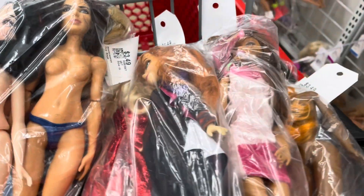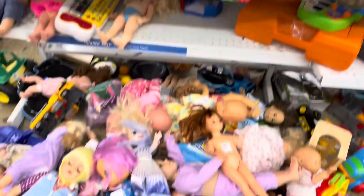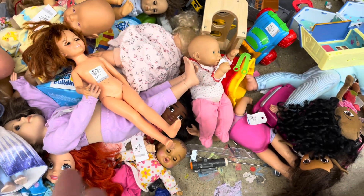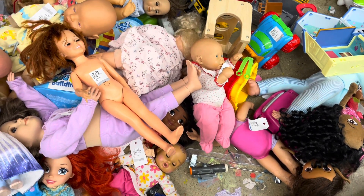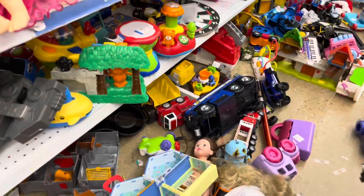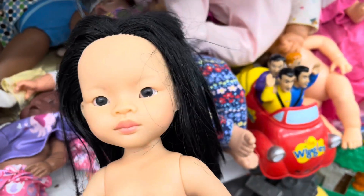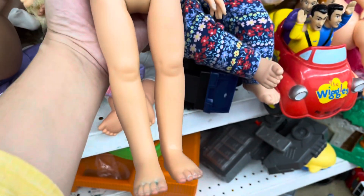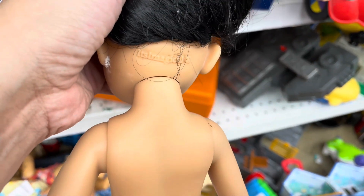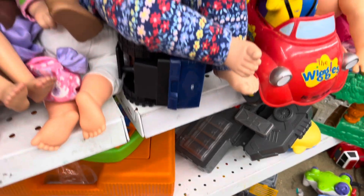Alright, so this is the big doll section — they have a lot of stuff but it is a huge mess. Look at all the stuff on the floor. I did spot a Chrissy doll. I already have two and I'm actually thinking of selling them, so I don't think I'm gonna take this one, especially because she doesn't have her clothes. I kind of dug through this a little bit and found this — I think this is a fake Paola Reina doll. She looks a little off to me, and although it says Paola Reina on the body it says 'It's Magical.' I think this is a fakey so I'm gonna leave her behind.